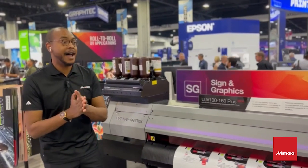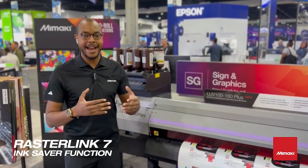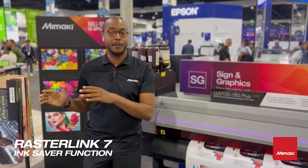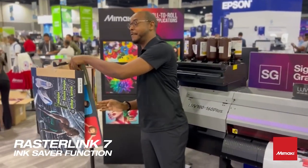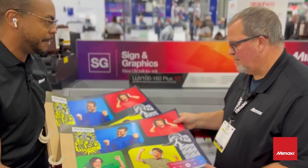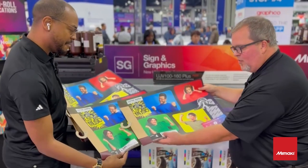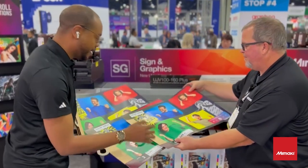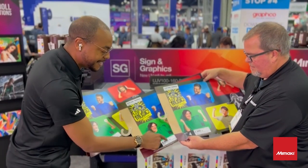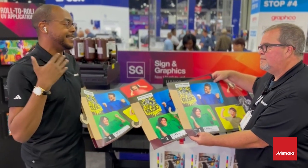We also have a lot of software changes and applications that we really like to highlight. One of the biggest ones is a change in our latest version of Rasslink 7 coming out, the Ink Saver function. Could you see a real change in any image quality between these images that we have here? So I'm seeing they're saying level 4, level 2. What's going on? Like the color quality, that's all pretty much the same, right? The main difference is the amount of ink being saved. Ink consumption, okay.